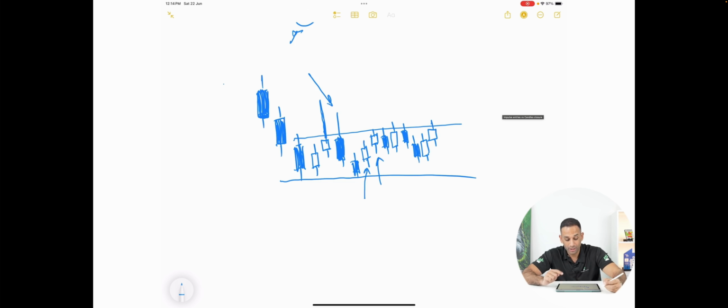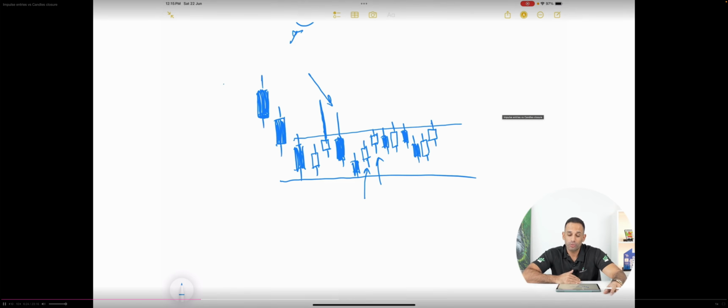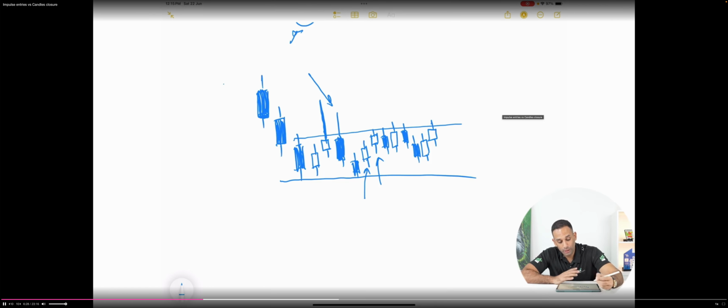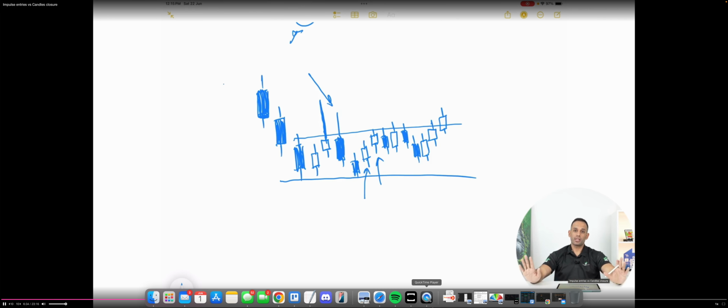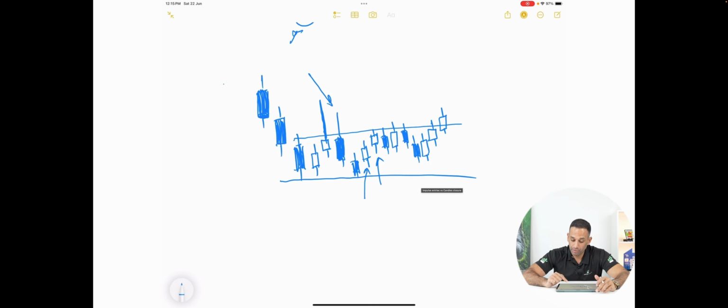This is the moment where you have to wait for a candle to close, because believe it or not, these are wicks here to the left-hand side. We've all seen these examples in the charts, these situations, these patterns, so the best thing to do is to wait for a candle to close above this area. That's it. Because now, when you have a candle closing above this area, look what's happened.